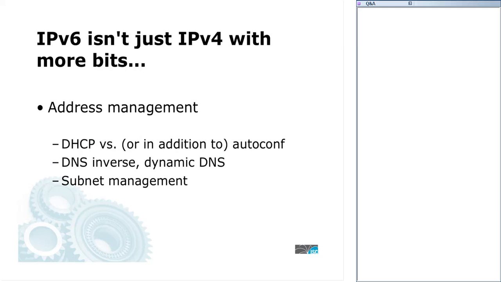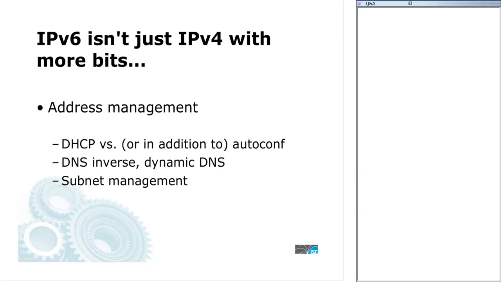To a great extent, IPv6 is just v4 with more bits. It's 128 bits instead of the 64 you're used to. That's many, many, many more addresses. But there are some additional factors that go into working with v6. And we're here to say, don't be afraid of these things, but do be aware of them.